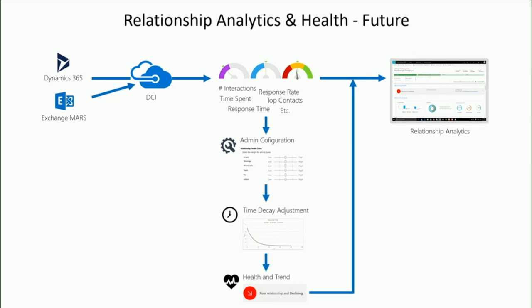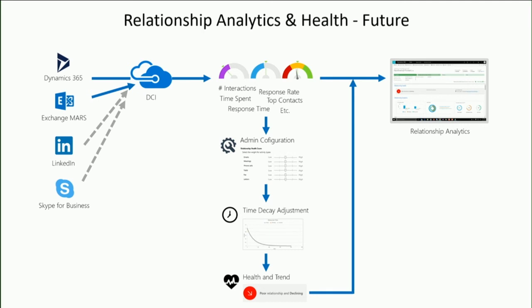So once you have that, it shows up in the relationship health, and you can use this. But one thing to remember is often people will ask, why is this score so important? Don't look at the score, look at the trend for the score, whether it is going up or down. Based on that, you need to make a call on whether these are the right opportunities for you to focus on.